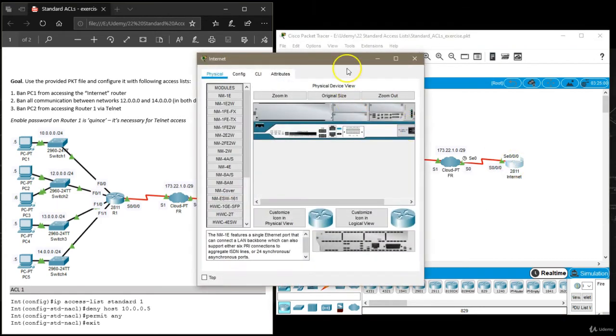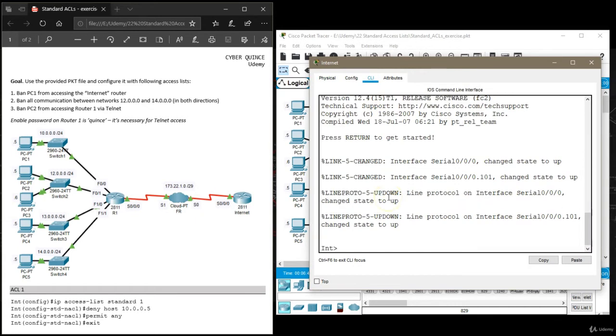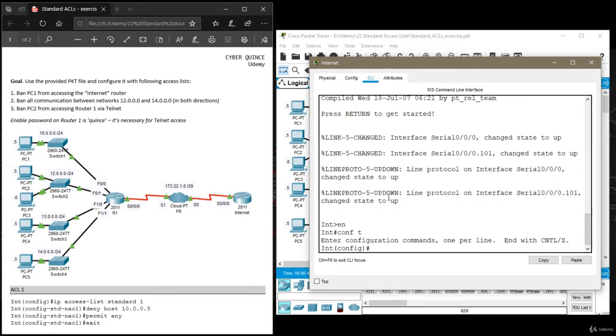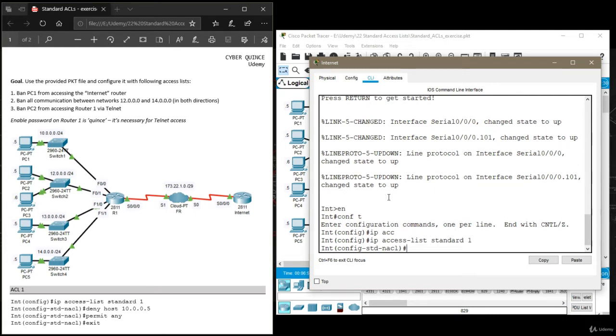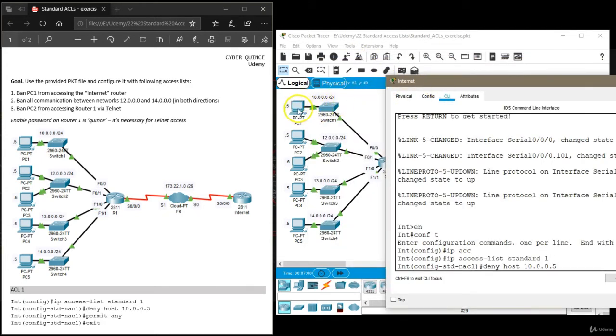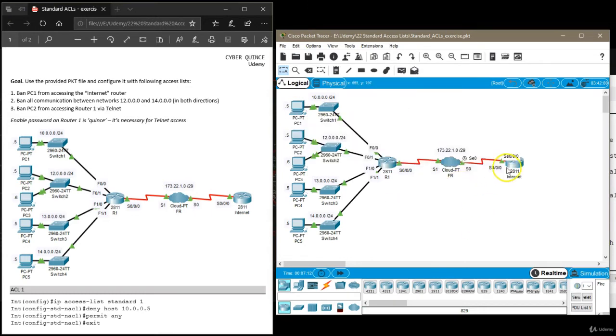Okay, let's start. Enable, configure terminal, and then I'm going to say ip access-list standard 1, listing our 2 rules here, deny host, and then we have 10.0.0.5. That's this PC right here. That's the IP address of that PC. Okay.